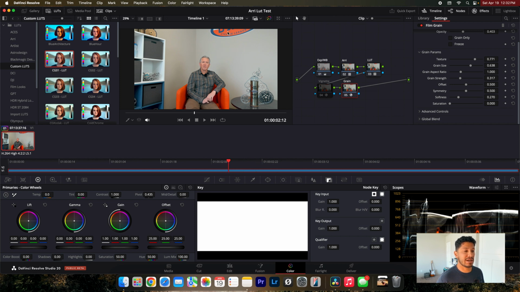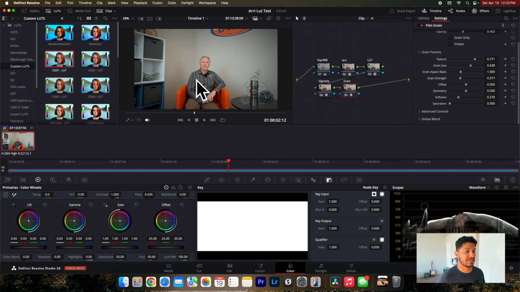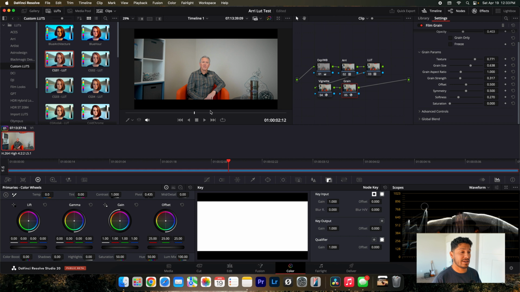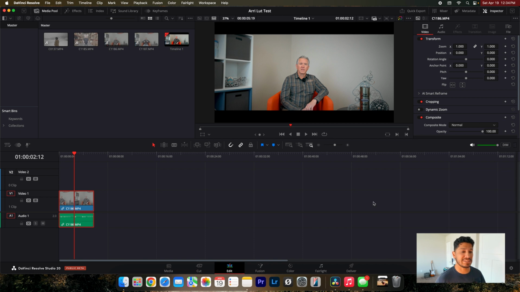If you're watching this video clip just like this, you're going to lose focus. You're going to start looking at the sign. Oh, what does the sign say because it's clipped off? Oh, what does this say? So the vignette helps focus the attention more to the subject, and that's what the black bars are going to do as well. In order to add the black bars to your footage, you're going to head over to your timeline tab, drop down over to output blanking, and I like using 2.35. As you're able to tell with the black bars, you start focusing a little bit more on your subject. There's less dead space in the video clip, and on top of that, it gives you a little bit more wiggle room in order to adjust your subject to be truly centered.